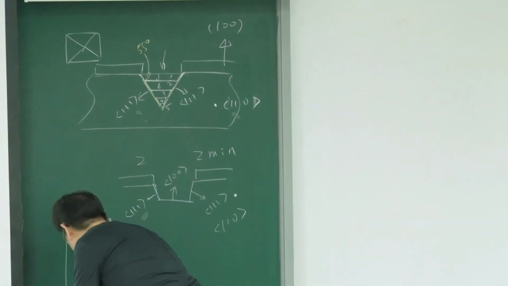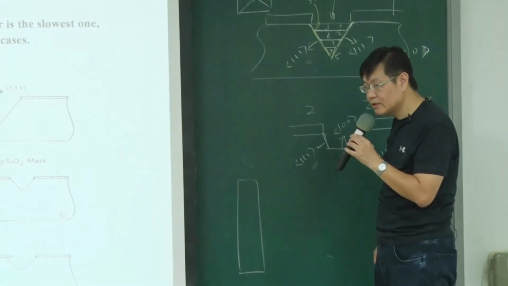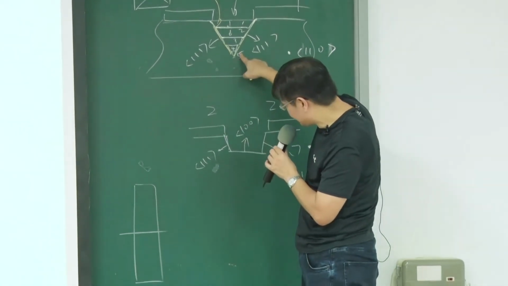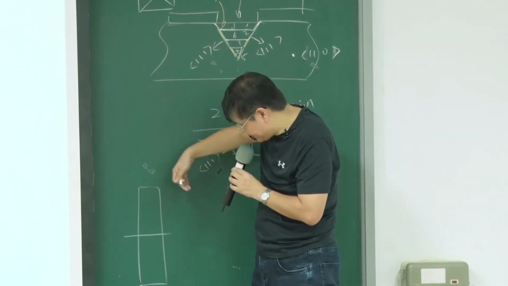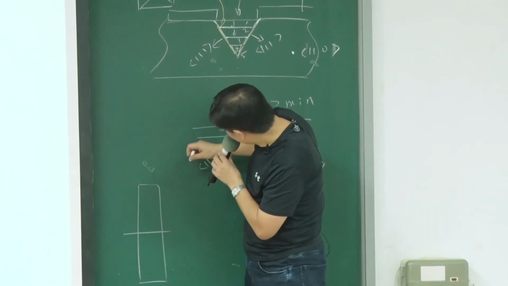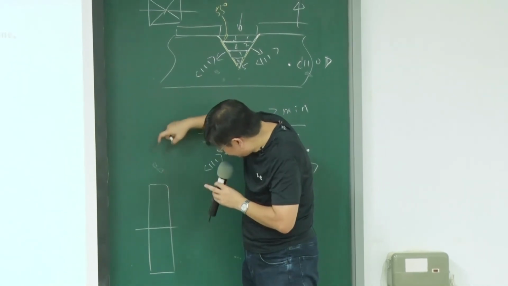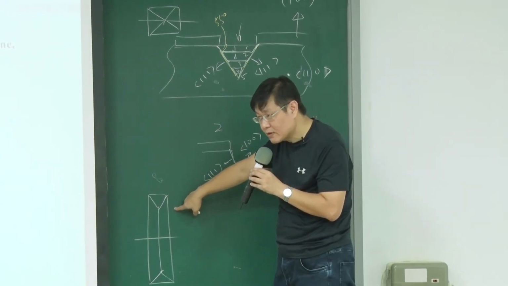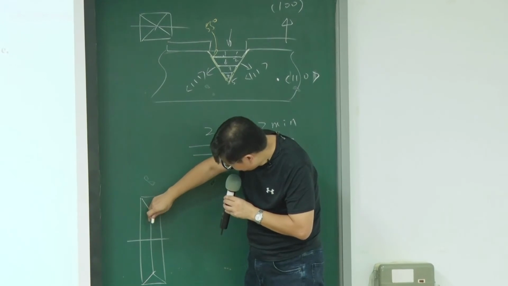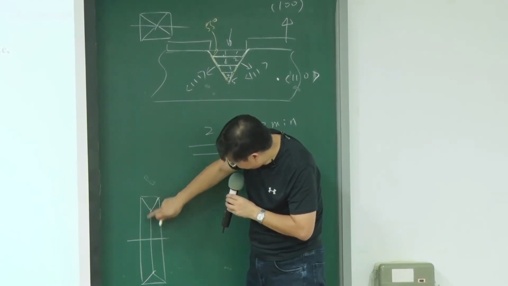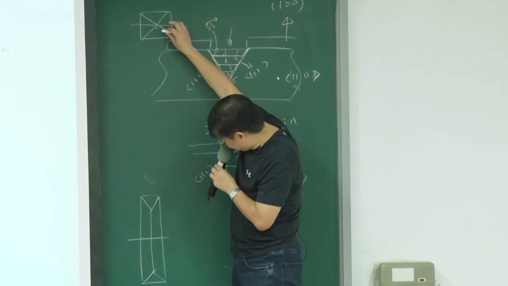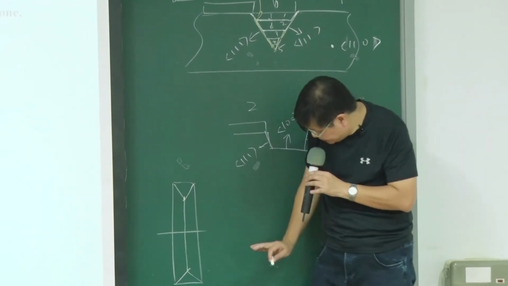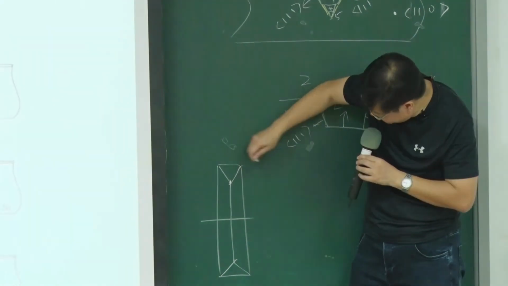However, if we extend this one into a longer opening, what will happen? If you look into this cross-section, because the bottom needs to be confined by four 111 surfaces, it will become this structure extended into a longer structure, but it still needs to keep the crystal orientation. So the final structure will be like this, like a V-groove. You have a 111 surface on these two sides, and two 111 surfaces on the other side. The center point will be extended into a line over here, so you still have four 111 surfaces to confine the final structure.